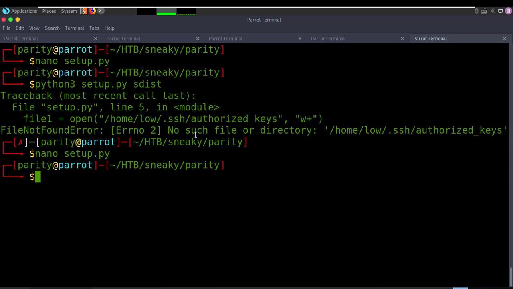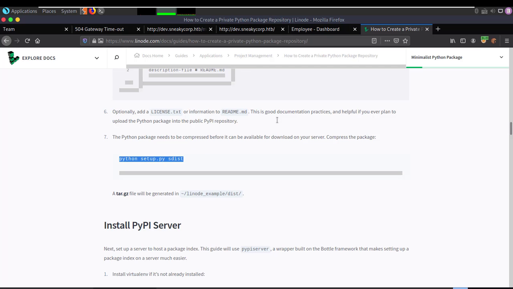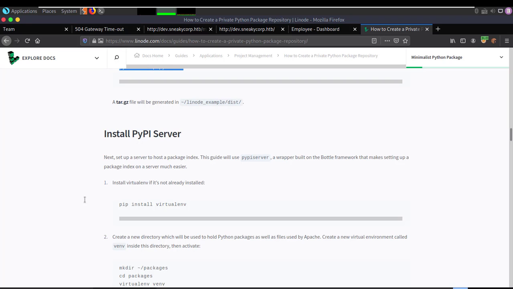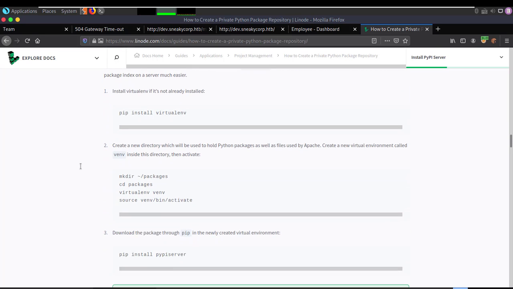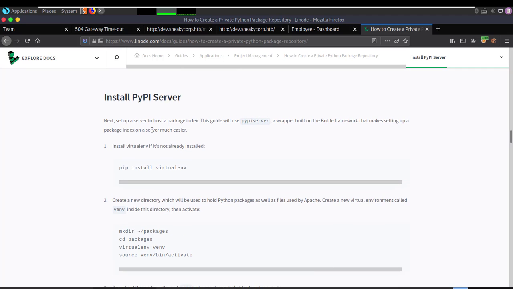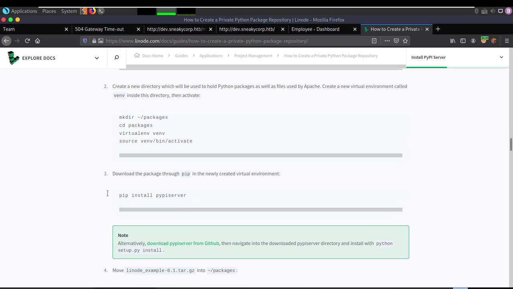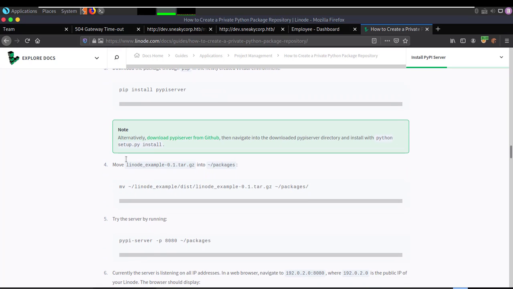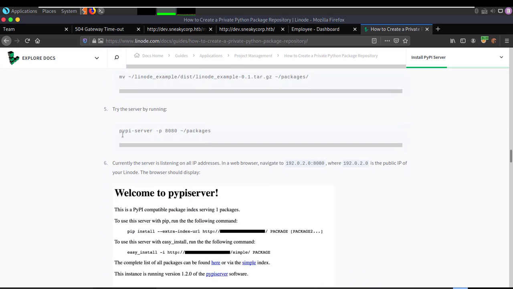All right, where are we going to put this though? So if you go back and we take a look at this, they're going to talk about how to install the pypi server. So package installation, the package installer server, package index, my bad, package index. It's going to be built in this virtual environment. You're going to be running these packages. It's going to be running on 8080.